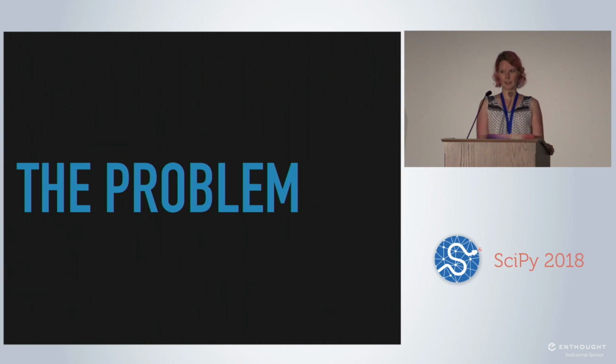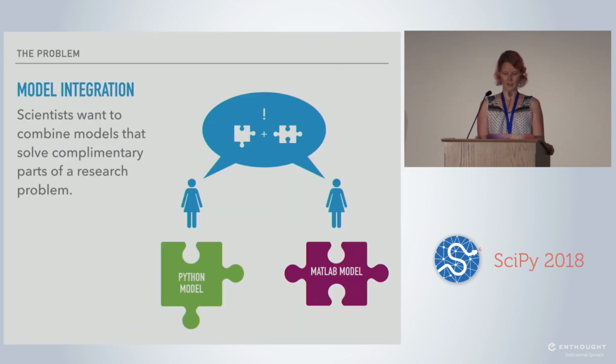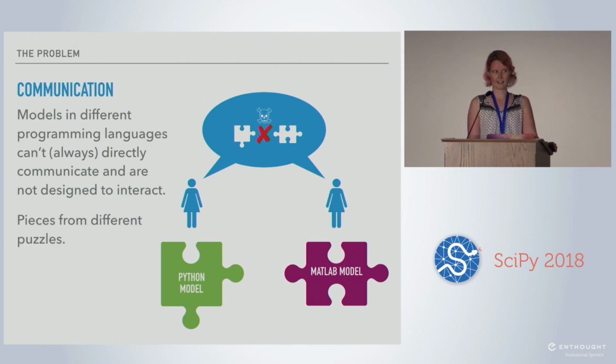So all of this is well and good, but there is a problem. These models seem complementary on the scientific level. You have, say, a model of a root and you have a model of a plant. And it should be pretty easy to stick those together. But because these models were not developed with each other in mind, they're not necessarily compatible out of the box. So for instance, they're often in different programming languages entirely. And so this is not ideal. It makes it really hard for these models to communicate. And essentially, these models are pieces from completely different puzzles that we're trying to jam together.